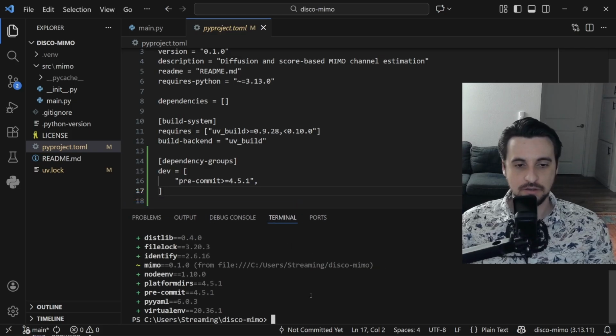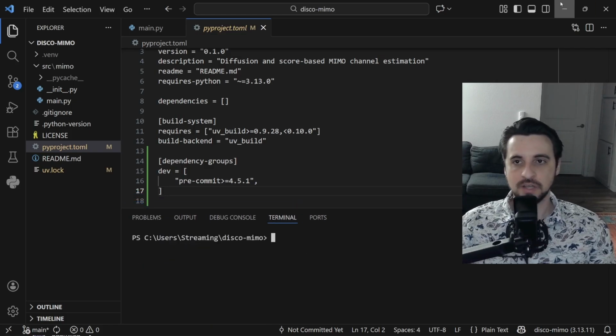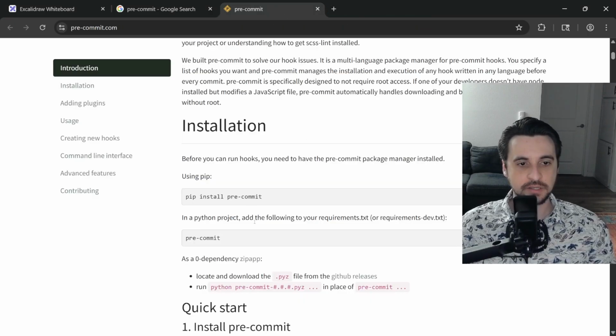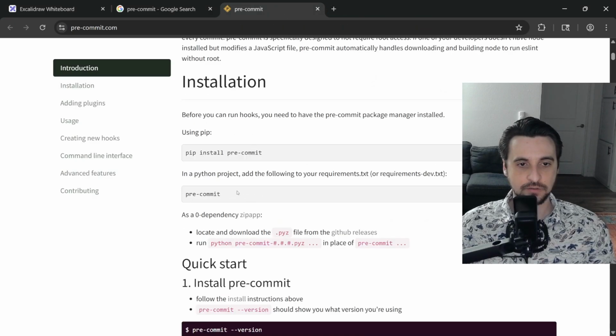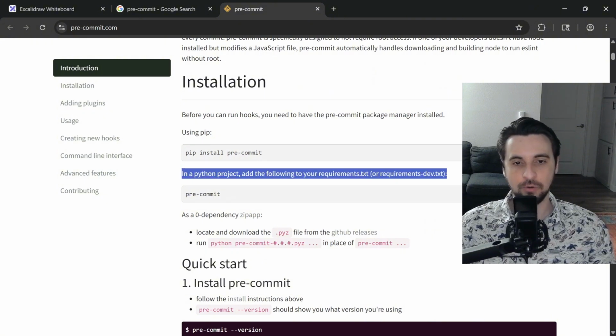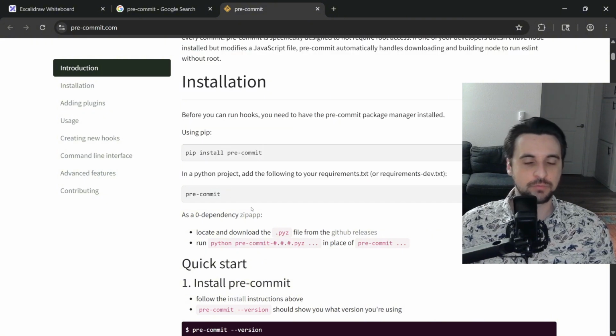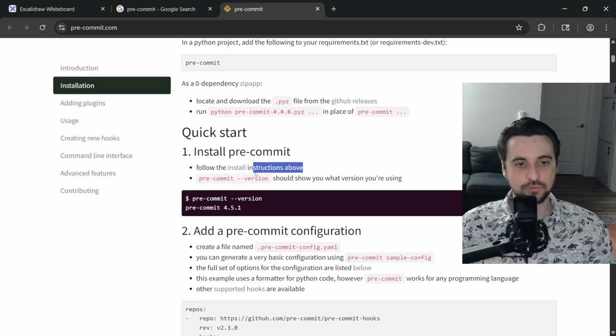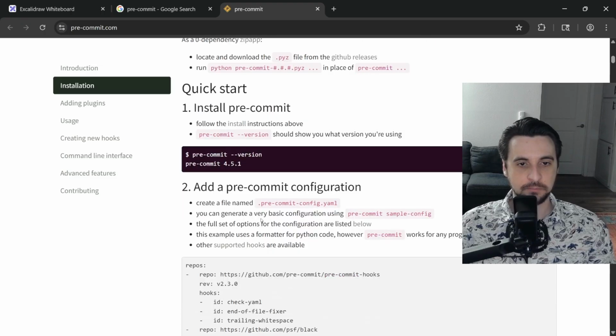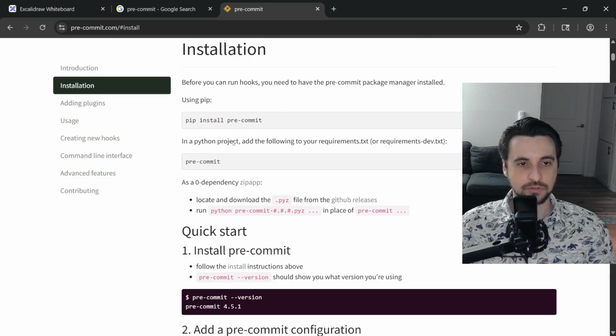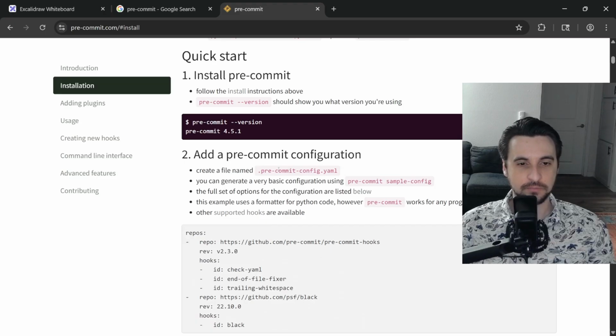And then the next thing we need to do is, I believe we need to run pre-commit. So see, and their docs are old, we don't have requirements txt, but we added it as a dependency. We have to run, where is the install? Oh no. We need to create a file named .pre-commit-config.yaml.